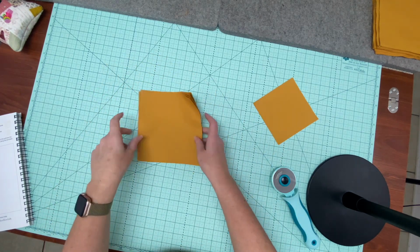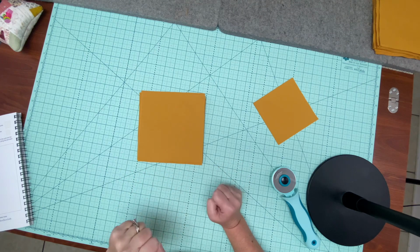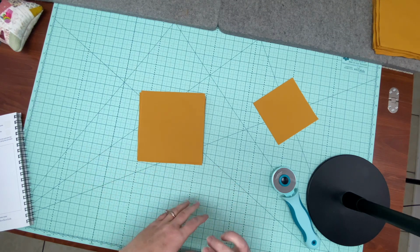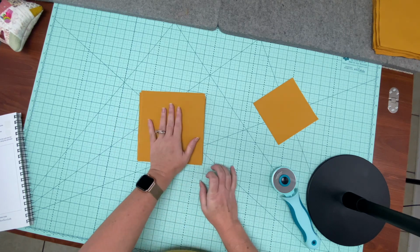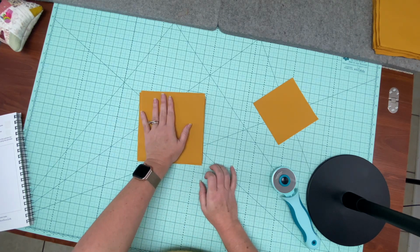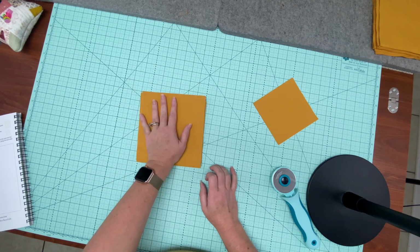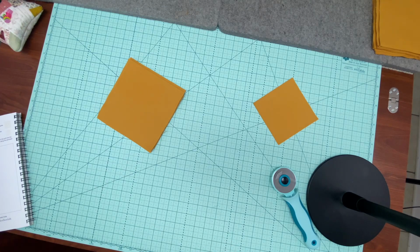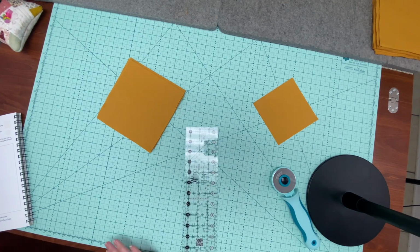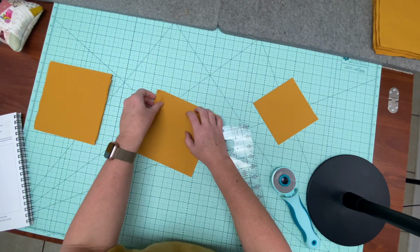All right, and if you're in your book, we're on page 46, and we're on the background squares and step number 1. We're going to cut all 13 of these. You should have 13 of these pieces, and we're going to cut them all in half along the diagonal. All right, so let me get my short ruler out.